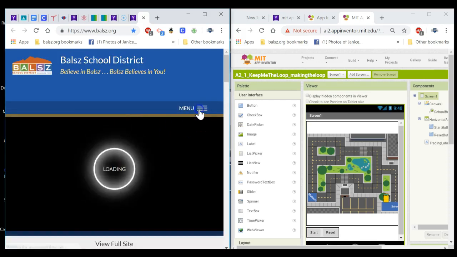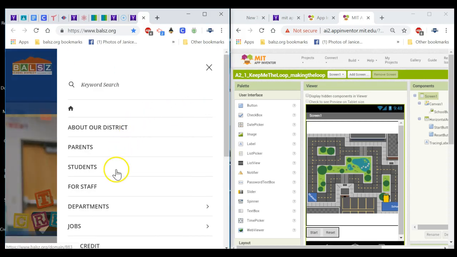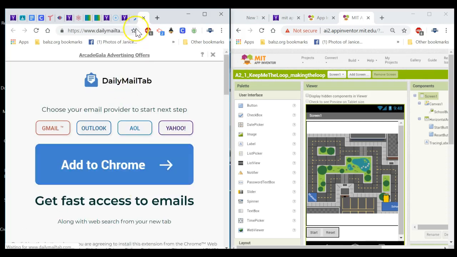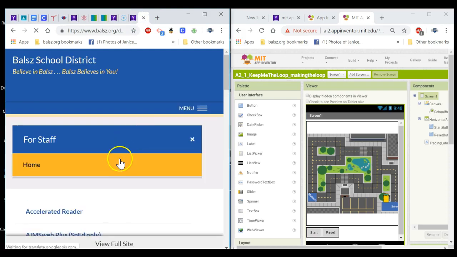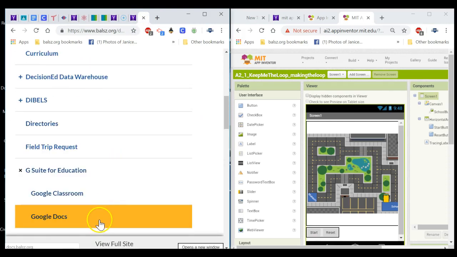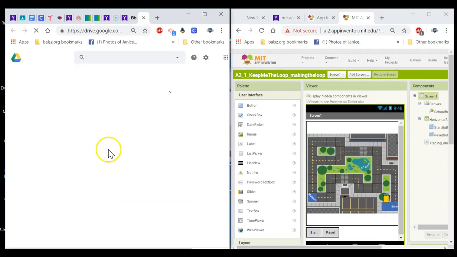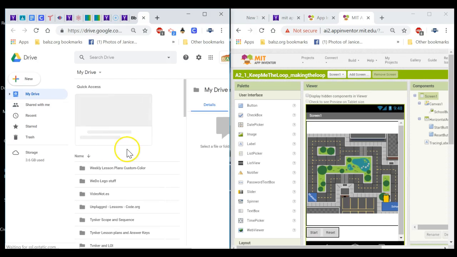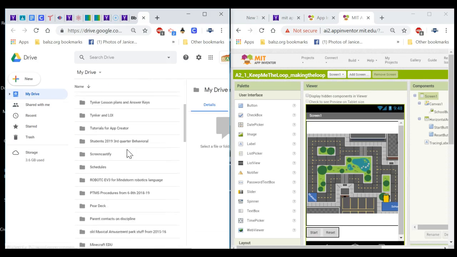Okay, so I'm going to my menu, and I'm going to go to staff, but you go to student. Darn it. And I'm going to look in my Google Docs and find if I did it there or if I did it on paper, which most likely I did it on paper.